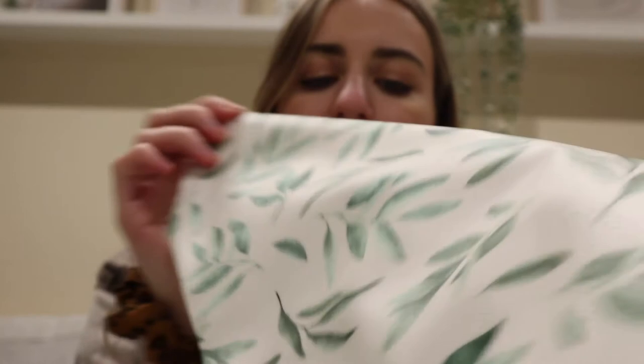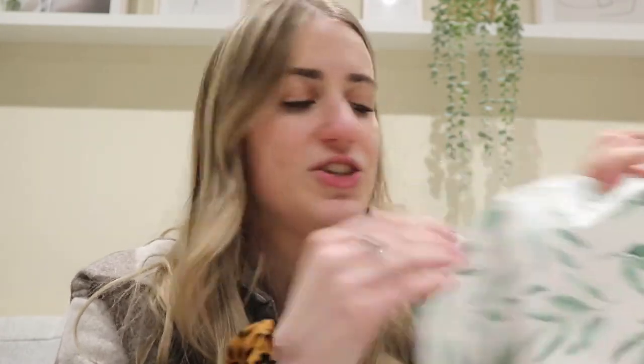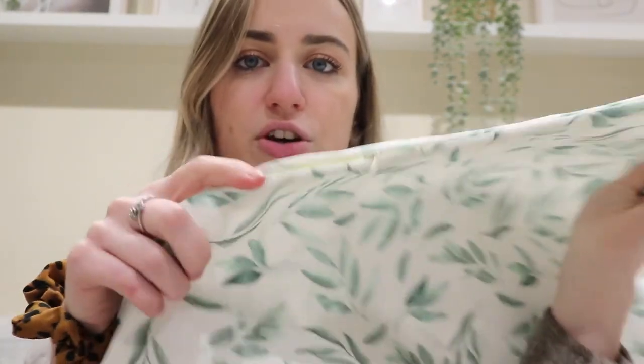They have also given me this lovely cushion cover, in a sage green eucalyptus-y color, and it's so thick and nice material. I was really worried, because if I got one of these I thought it would be fabric and I cannot deal with having to clean it all the time. I like that with the Antilop high chair you can just literally wipe it down. When it arrived, it's so wipeable. It wipes straight off anything that is spilt on there, so it looks really easy to keep clean. And it's got this little zip where you put the cushion in as well. So I'm excited to try that.